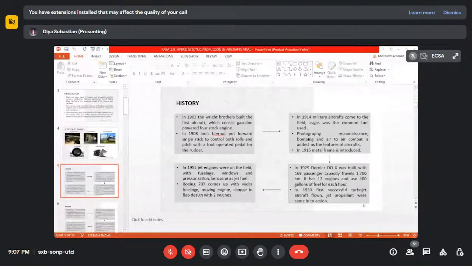And CNG and LNG, the compressed natural gas and the liquefied natural gas. We all know the implementation of these types of gases in vehicles right now. And this is not that easy to adapt to aircraft, but we are hoping for a bright future for it, as it has many disadvantages, but it can be incorporated in future.